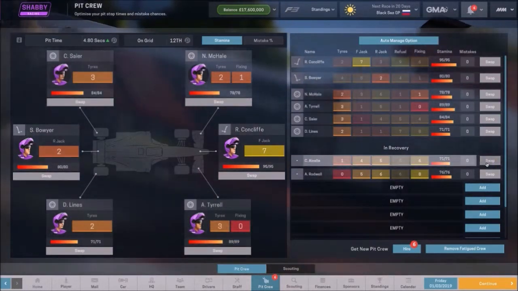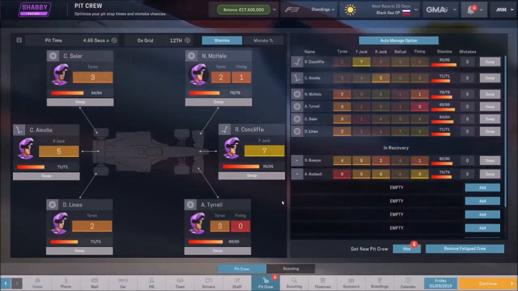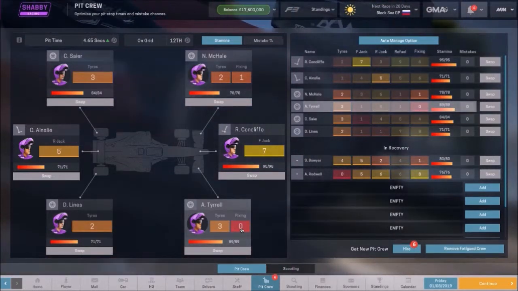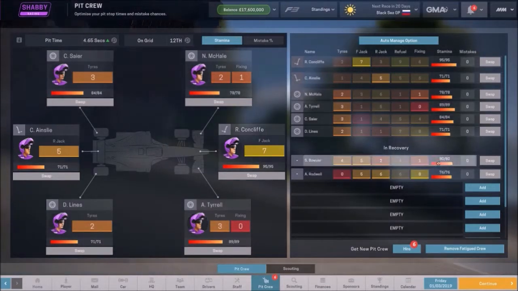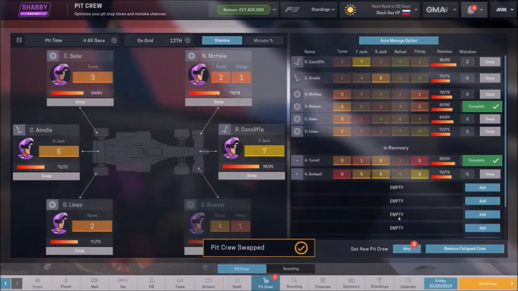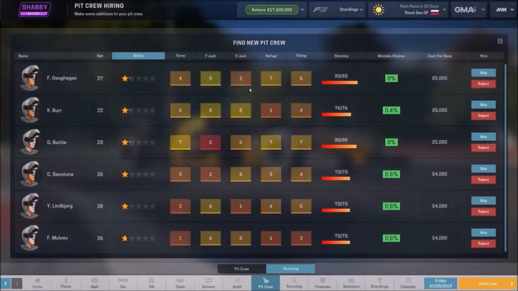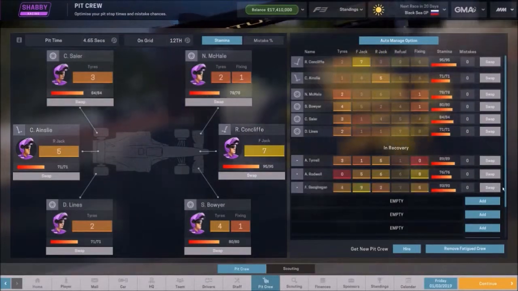Rear jack. Why are you on rear jack? You need 2. Okay. Well, that's probably the best we have. You need to have fixing as well, do you? Oh, okay. Tyres and fixing. You've got tyres of 4, fixing of 1, which is better than what you've got. Okay, that's fine. I mean, we need to probably get better ones. Actually, these are a lot better, aren't they? Tyre. It's going to cost us a bit of money, isn't it? But I think it's worth having a few decent pit people knocking around.